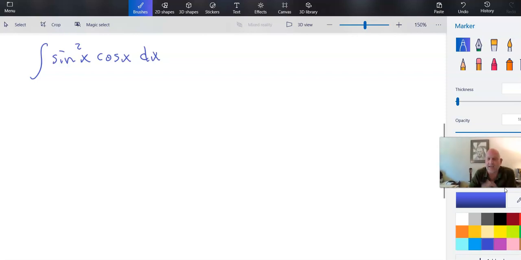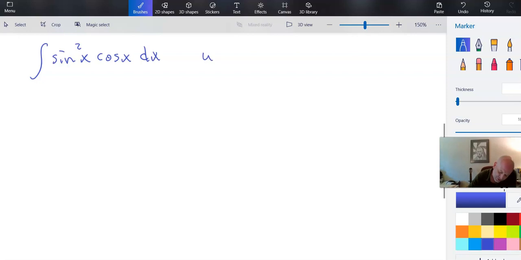Okay, now looking at this, I can't think of any integrals off the top of my head, because sometimes you can just remember how an integral works. But in this case, I'm not seeing anything that's an obvious integral. So we'll go ahead and take a look at this. Now, I know that cosine is the derivative of sine, and negative sine is the derivative of cosine. So we have a function and its derivative here. If I choose cosine as the u, I do get a negative sine dx, right, for my du. But this is a sine squared. And so that's going to be a little more work, I think.